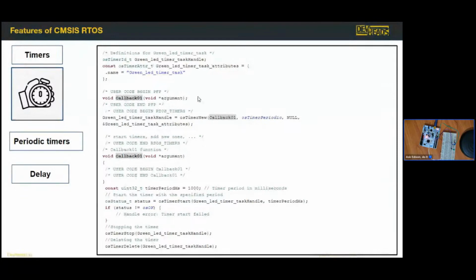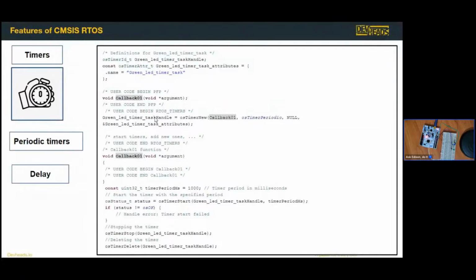So you have to define a callback that will be called after the time elapses. In here, this is the function prototype, and it's defined down here. Inside the callback, just as explained, you can have a task.